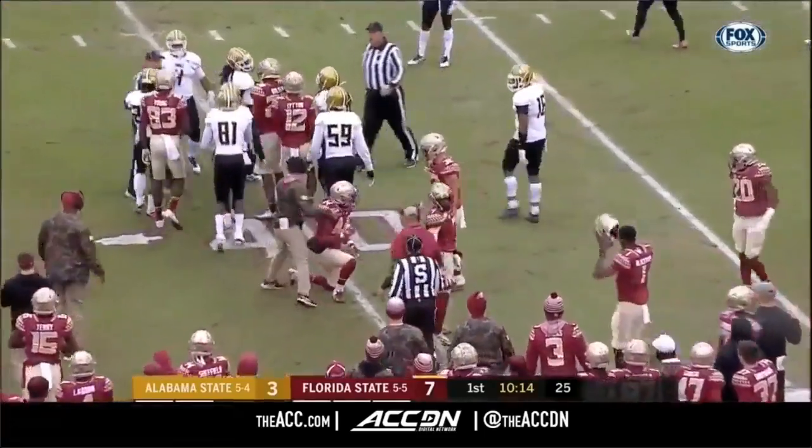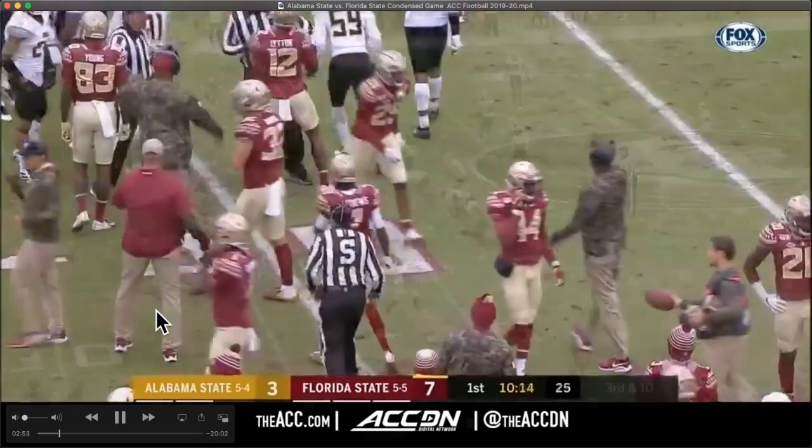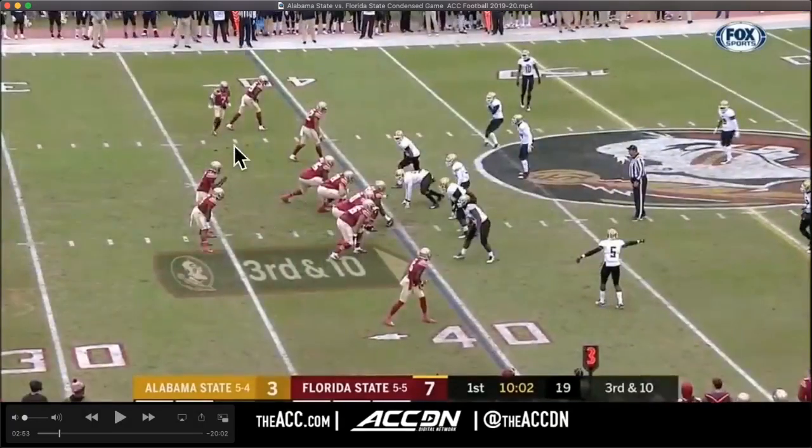I actually don't know if this condensed game has the play I want to see here. Oh, it doesn't. So the first down play on this drive was a play where Blackman had DJ Matthews basically schemed up one-on-one against the safety. Matthews was a stride and a half ahead of him on the break. If Blackman leads him across the field at all and just lets it go, it's an easy walk-in touchdown again. It would have been 2 plays, 2 touchdowns.